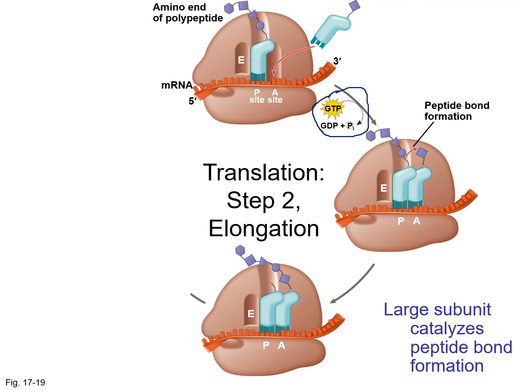Step 2 is the P part, P for peptide bond. Notice here we have this peptide, and it has 4 amino acids. This bond gets transferred over here to this other amino acid. So now, if you take a look, we have 5 amino acids in a row. The new peptide strand is now transferred to the A site, and we have 1 more amino acid, so this is good. Now we have a slightly longer peptide chain. Let's go to the next step.